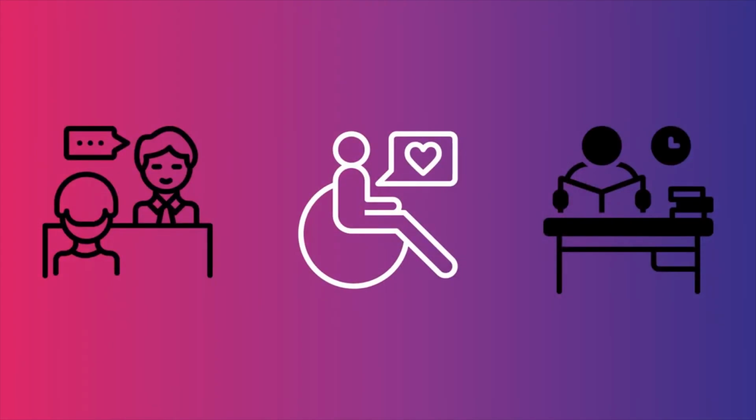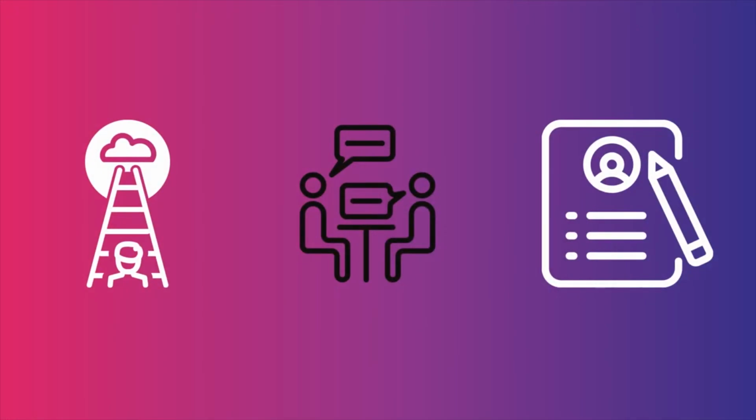Disability and dyslexia support can provide information on exam adjustments, disabled student allowance advice, or study support. Academic or study support can provide practical tips on how to study at a more independent level. This could include learning how to use the library, how to access computers or laptops on campus, and revision and study techniques. Career support may also be included in these services. You'll be able to access guidance and information on your future ideas, plus practical advice on writing application forms or preparing for interviews. Whilst these services are on offer to all students, there's an expectation that you will approach them if you need help and not the other way around.